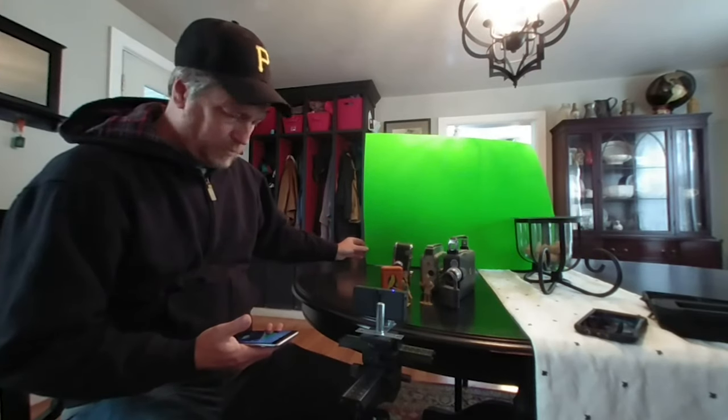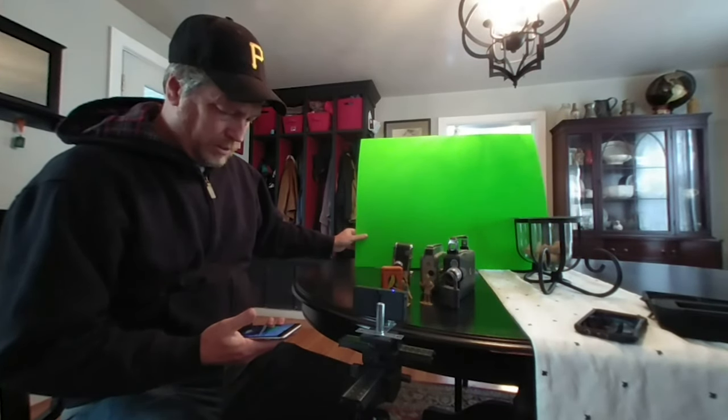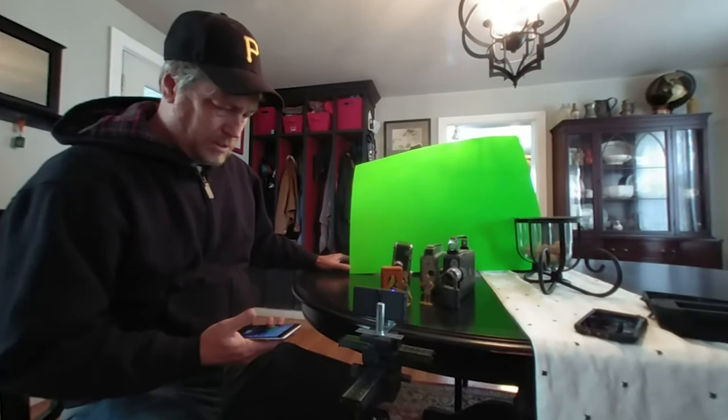First, let me adjust my green screen a little bit. All right, I'm going to take the first one. And then I'm going to move the camera just a little bit to the right. Not much, probably 1/8 of an inch. And then I take the second shot. So I've got those two.